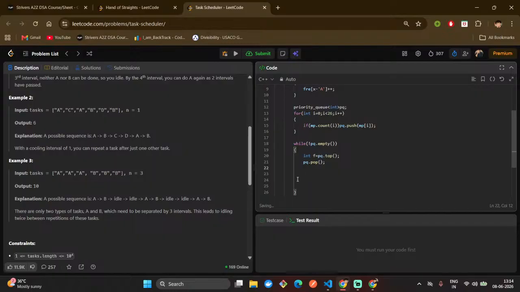From the empty index, you have to travel.